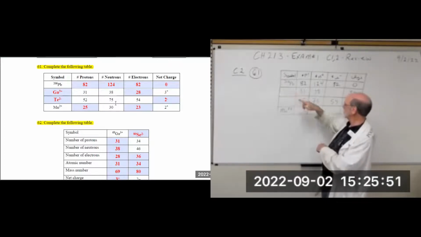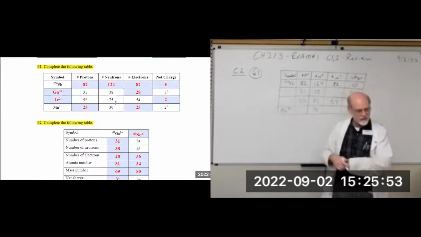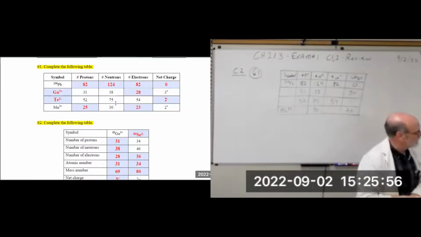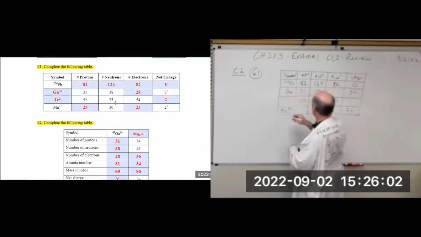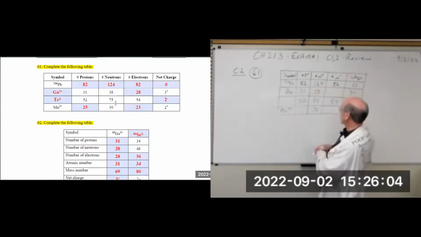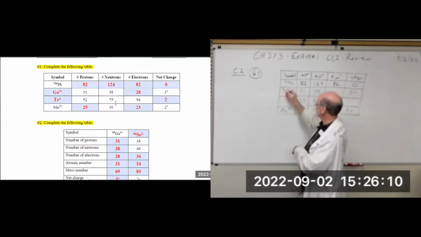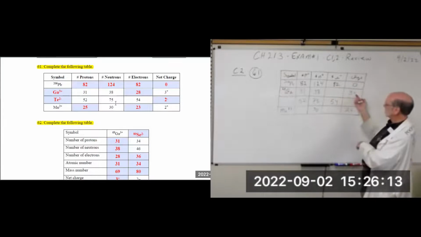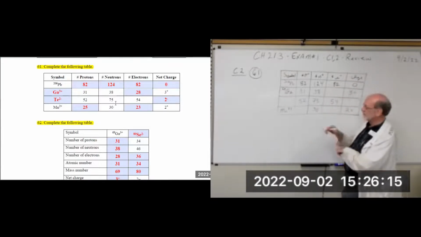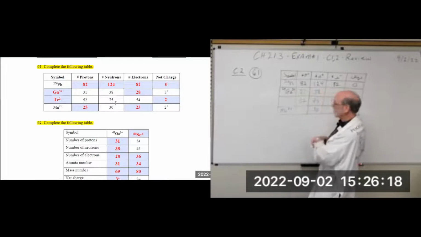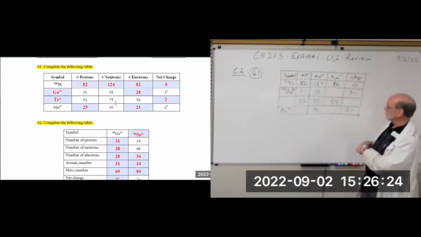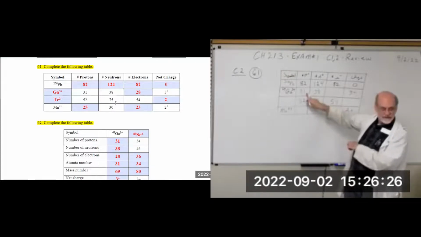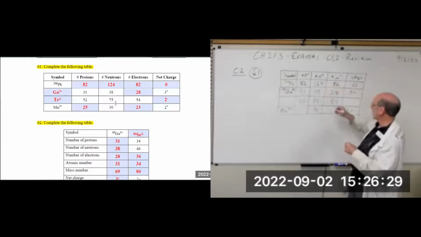How about this one? Do we know the symbol? 31 protons. Gallium, right? Gallium. Let's be consistent. Protons and neutrons will be 69, right? 69. But it has a charge. There we go. Now, how many electrons does it have? It's got a 3+ charge and 31 protons, 28. Exactly right.